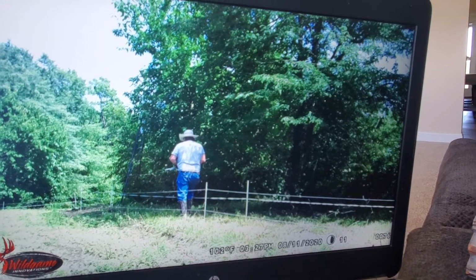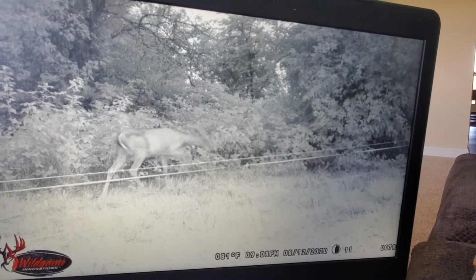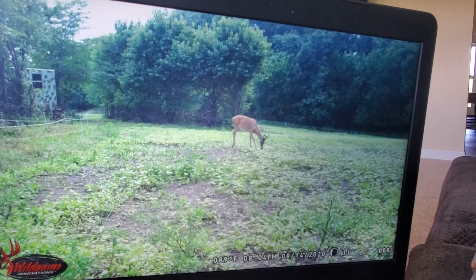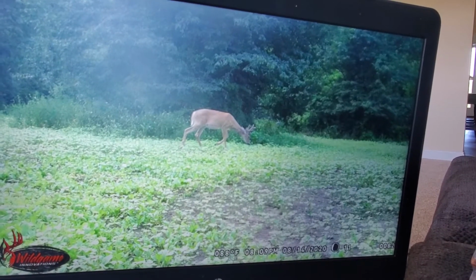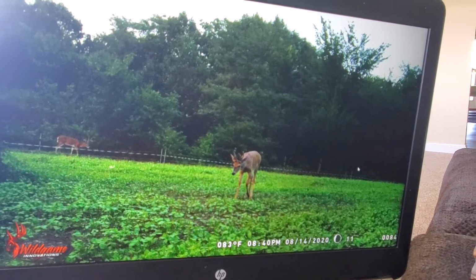I got it powered up on the 11th. So there's one on the outside. There's a couple more. Now this little guy got in, and he's the only one that I know of that got in so far.